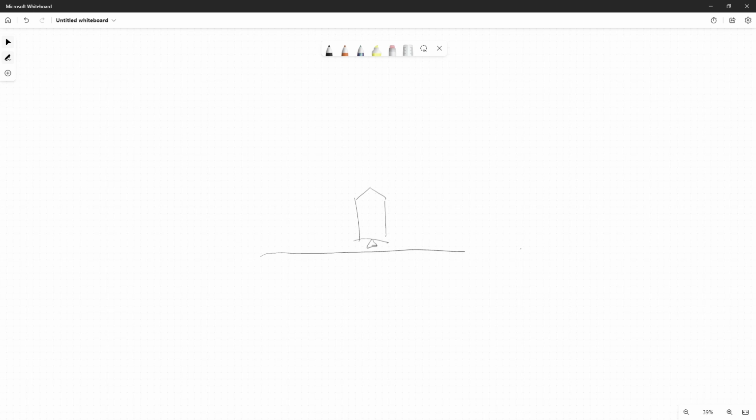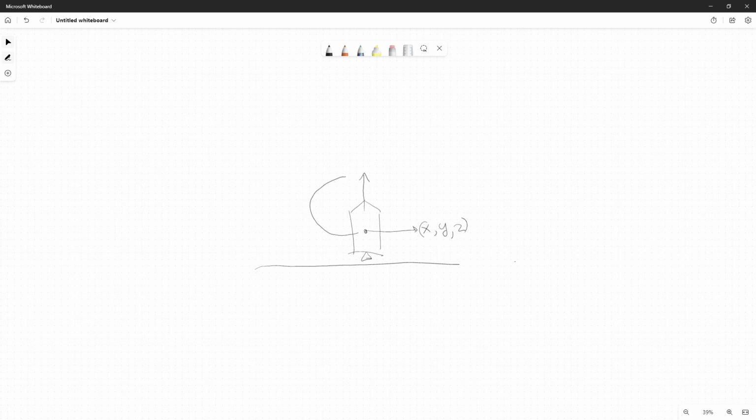Now, the rocket has an X, Y, and Z position. Now, we want to move this rocket up. What it means is we basically want to tell our computer to move the rocket, let's say, to a new Y position, right? And once it has moved the rocket to this new Y position, move the rocket again to a slightly higher position.